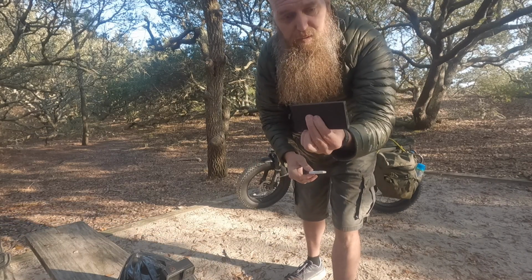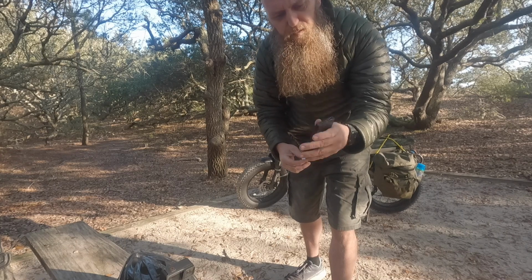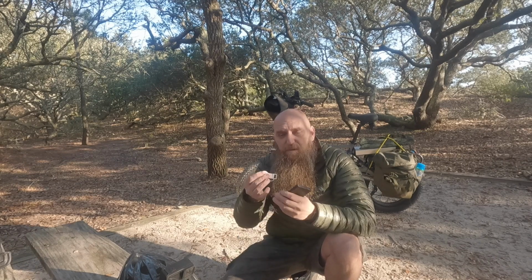This is a carbon fiber charger by Nitecore. It's the energy brick, the smaller one. These are great for the power that you get versus how light it is. You can plug this in and charge your watch, or you can charge your phone and little stuff if you're out a little farther. For an overnighter, this is probably not necessary if you've got 3 or 4 batteries with you. And it really depends on how cold it is. My batteries have been going quick because it's gotten down cold. Just wanted to show you that.